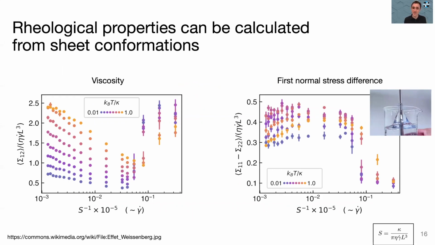But looking at the viscosity plot, here I'm plotting the viscosity contribution as a function of inverse S, so it goes like shear rate. As shear rate increases, we can see that viscosity goes down. So in that regime, dilute suspensions of 2D materials are shear thinning like ketchup. But if you shear these sheets hard enough, they crumple and tumble and the viscosity increases again. So they shear thicken like cornstarch and water. Additionally, we can see that there are non-zero normal stress differences at low shear rates, which means a dilute suspension of sheets could exhibit the Weissenberg effect.